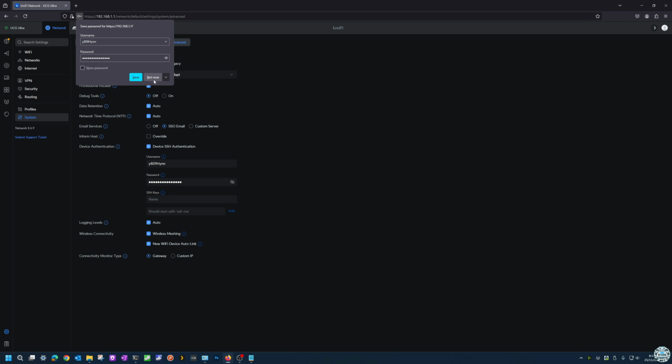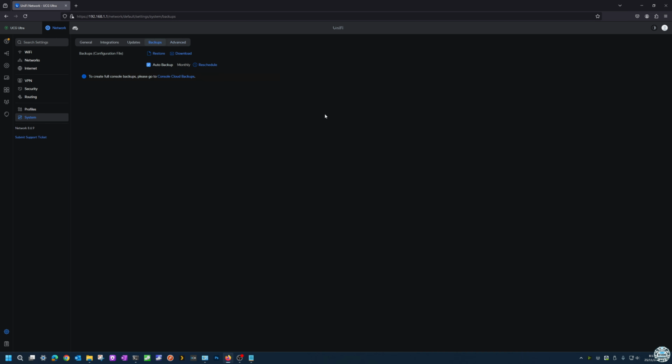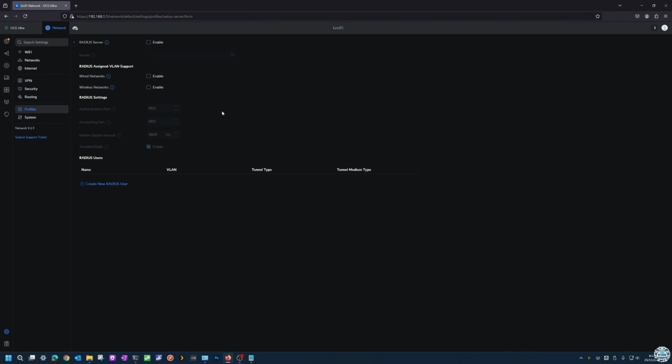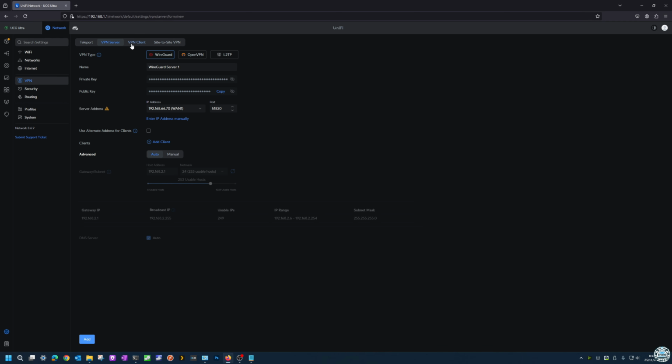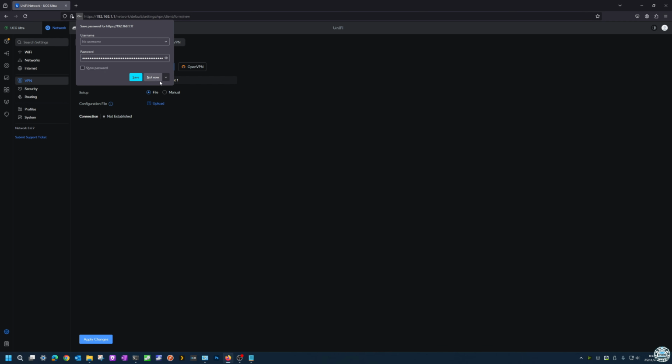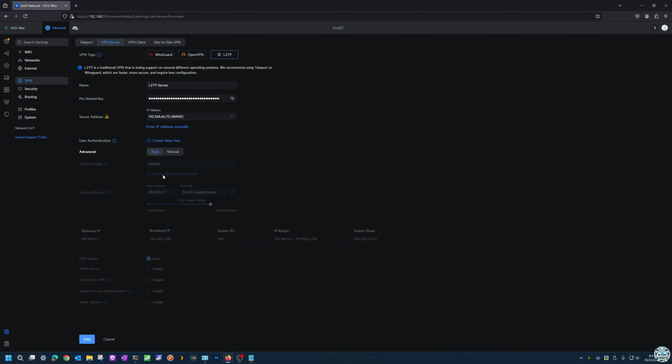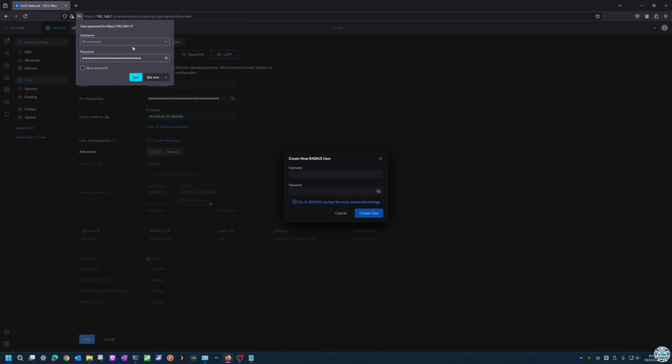I think you can tweak a few more things than you usually can. But that probably summarizes Wi-Fi speeds. Radius, if you know what this is, is where you would set up users. You would enable this, and then you can set up users for use in other sections, for example, some of the VPN options will use radius. Sorry, client server L2TP. This section down here for users will actually be utilizing radius, as you see. So just so you know what that is.